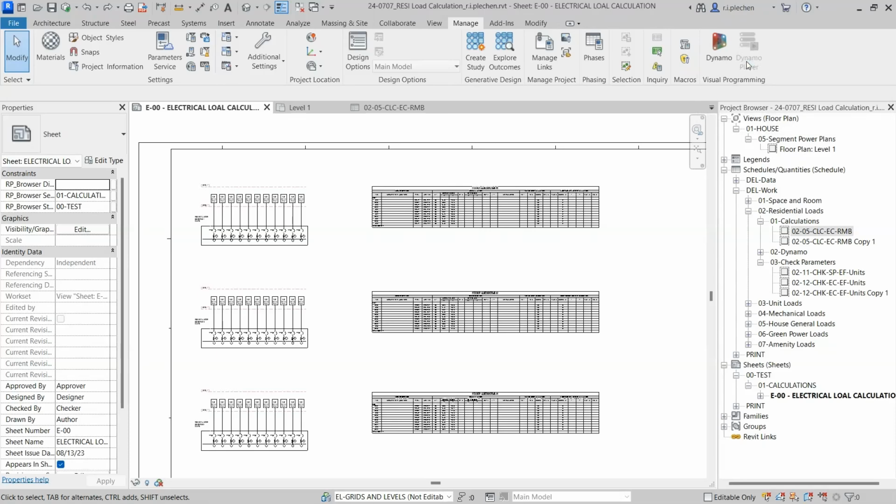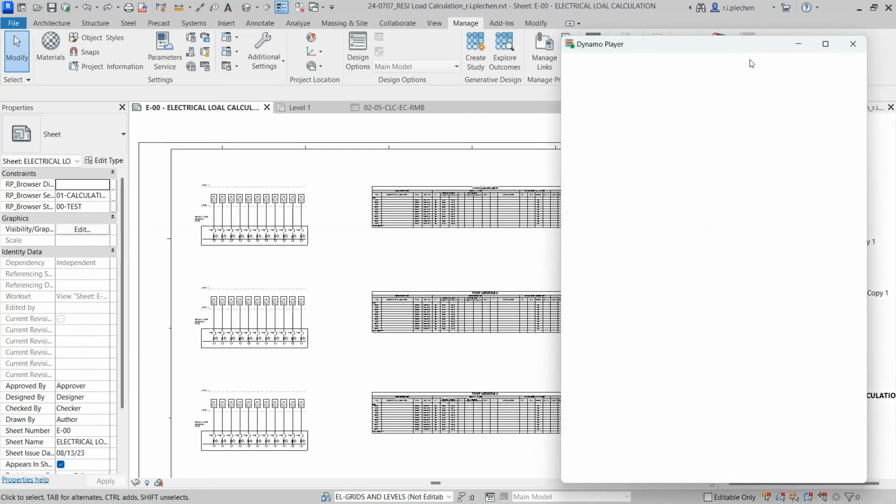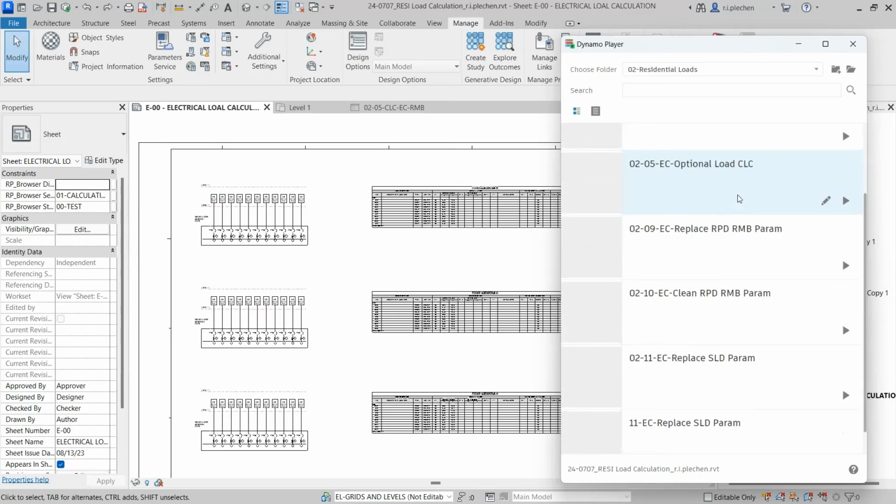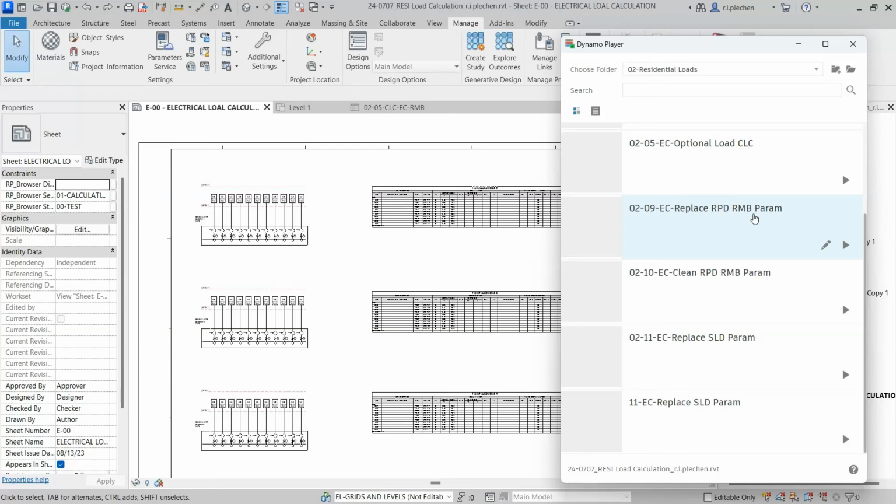Open Dynamo, go to Script, replace RMB parameters, and run. Check results.